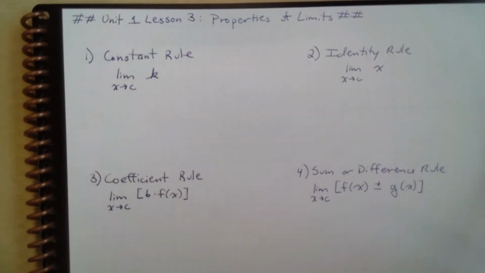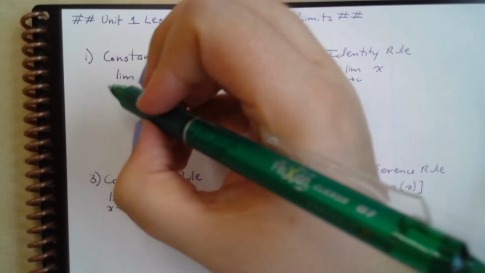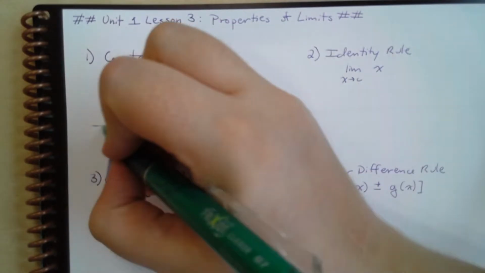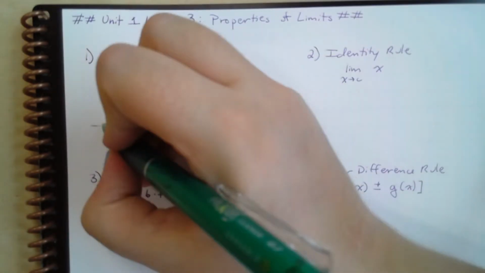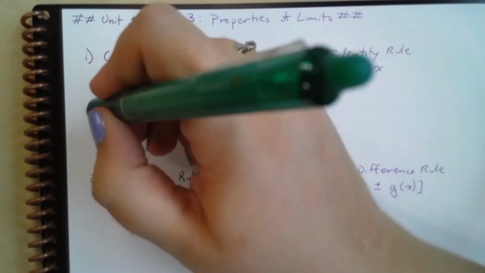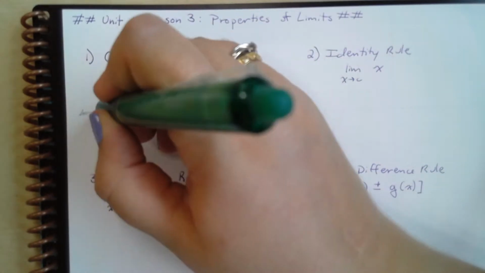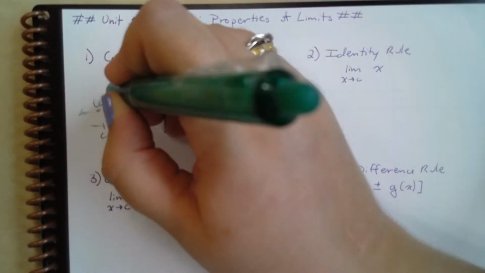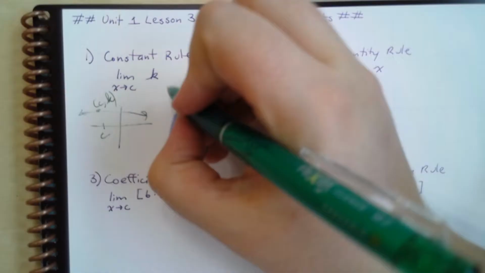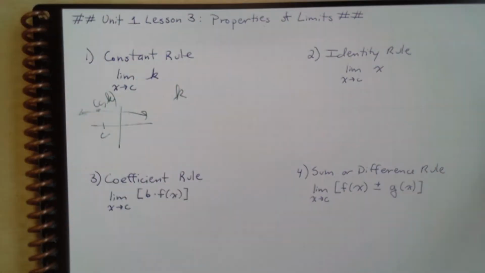Well, this looks pretty simple, and it is pretty simple, but I personally have the ability to overthink it. If we have a graph and we have a value at c here, and this graph is just like here, this point c, k, well, what's happening when it goes to k? Nothing. So the answer here is just going to be k, always, every time.